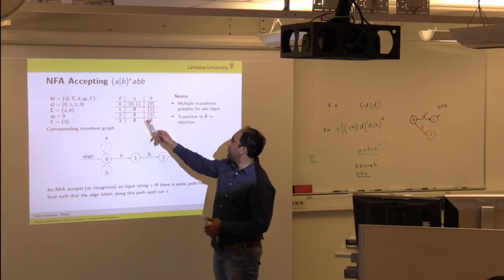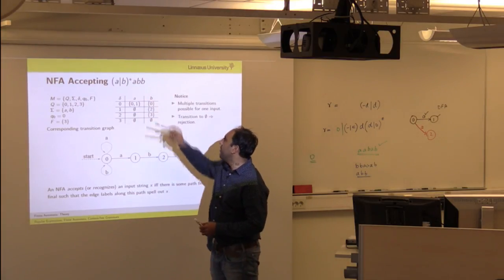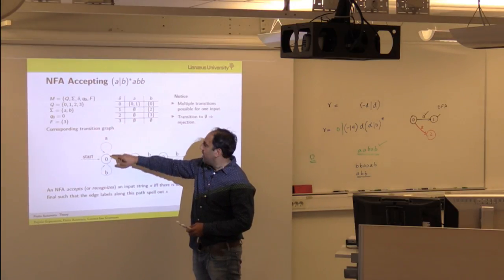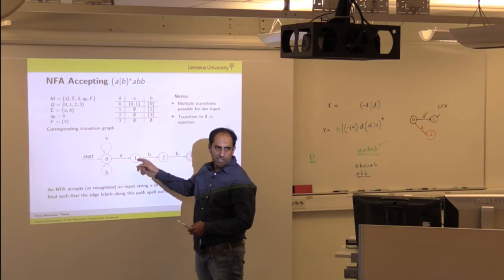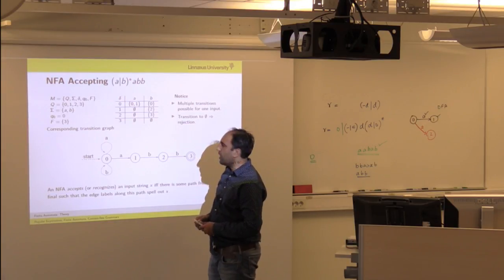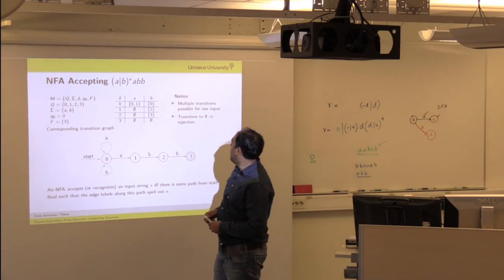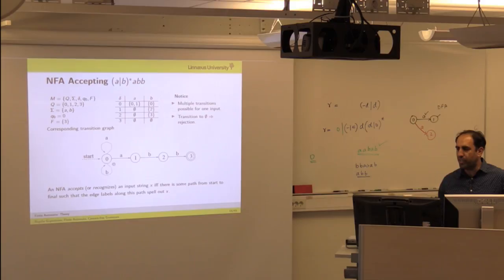However, if you develop a transition graph, like from one state to what other states you can go with the alphabets A or B, if you see from state 0, we have more than one path labeled with the symbol A. When we get the A, we can either stay on the same state, or we can go to state 1. So in this case, if you have more than one transition from any state for the same symbol, then you have an NFA. Okay, and something that you need to notice here is that multiple transitions are possible for one input. So here you can see that for the input A, we could have multiple transitions. We can either go to this state, or we can stay on that state.